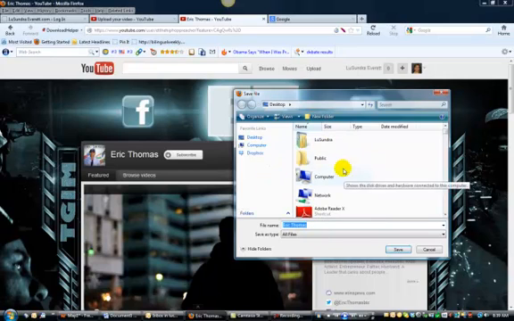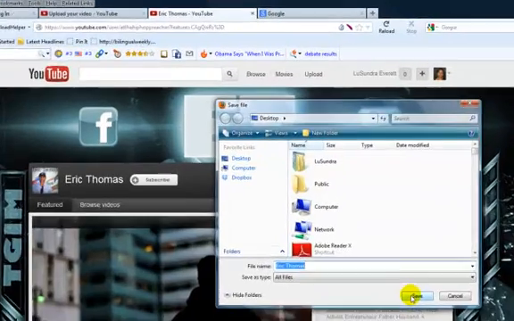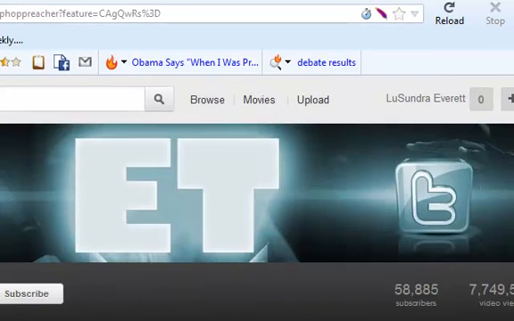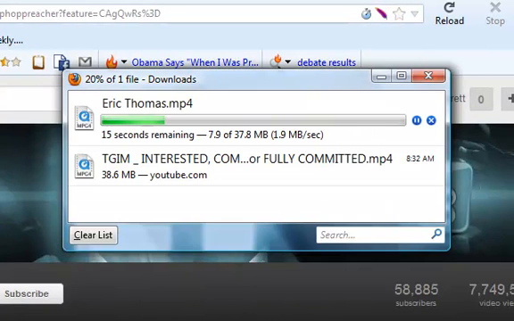And I usually save my files to my desktop for easier retrieval, but then I go back and erase them because doing this with a lot of videos and not erasing them will certainly slow your computer down. So after you upload it onto your YouTube channel, just make sure to go back and delete it to keep your computer running as fast as it should be. So we're just going to save that here while it's downloading.